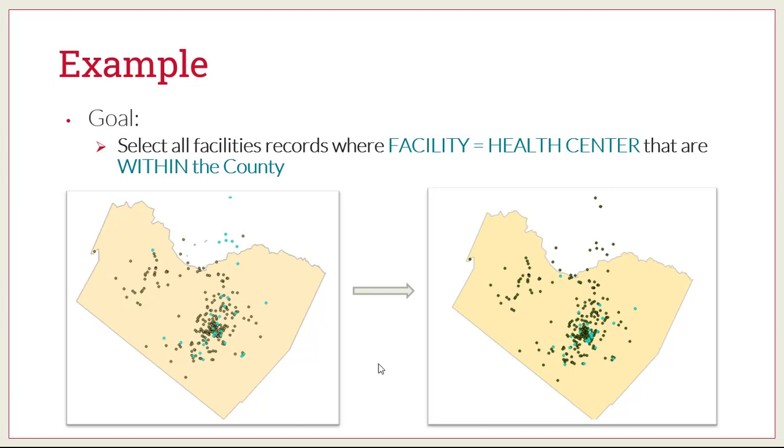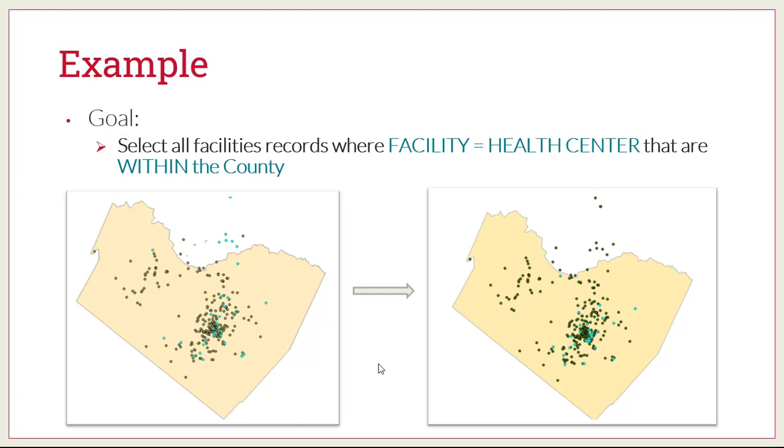So the first on the left-hand side is the result of an attribute query. The second is the result of a spatial query, but not just a spatial query on the entire facilities data set, a spatial query on the selected subset of the facilities from the first image on the left. I also want to say that this logic of these selections could also be done the opposite way. You could first do the spatial selection and select for all of those facilities that fell within the county, and then select a subset of those using an attribute selection.